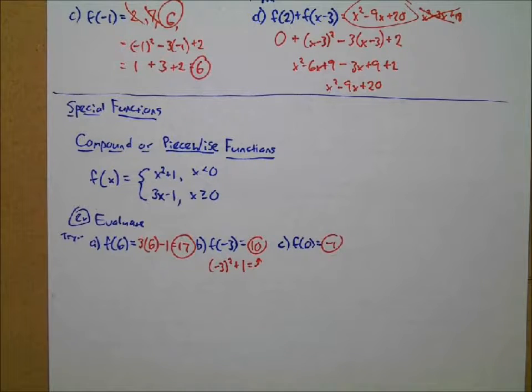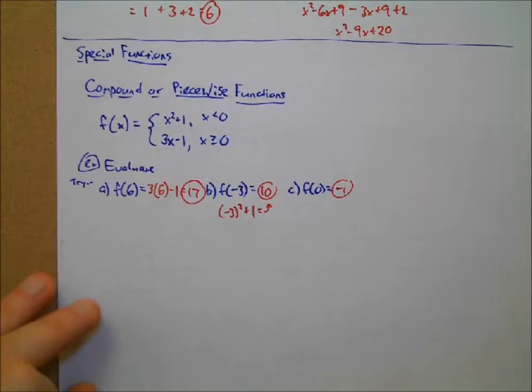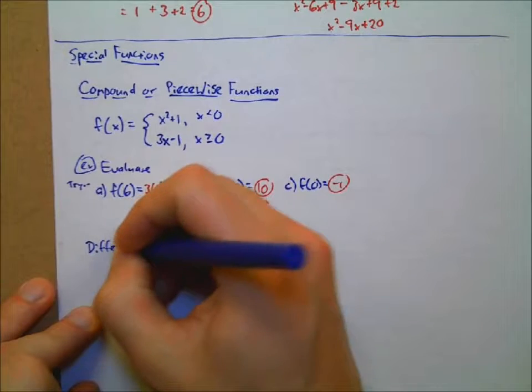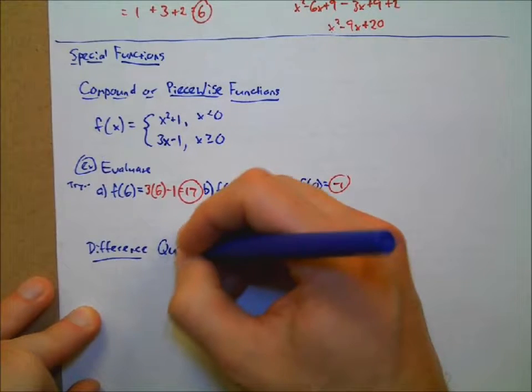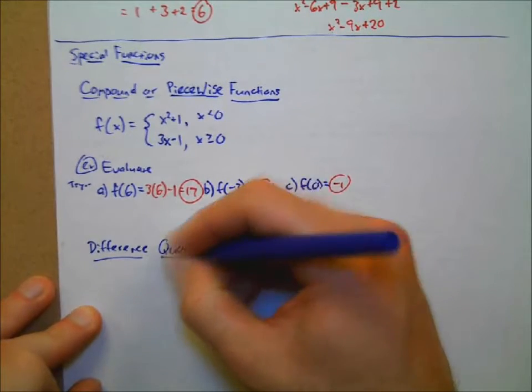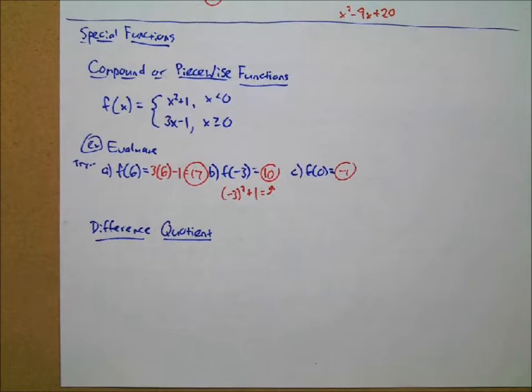So that's compound piecewise. We'll come back to those and talk about graphing them in just a second. But for right now, I want to talk about one other kind of special function, which isn't really related to compound or piecewise necessarily, but it's kind of like a form. This thing is called the difference quotient. For those of you planning on taking calculus in your future, be it here or in college, this is fundamental to about half of the calculus that you're going to be doing. Believe it or not, this little calculation with a limit thrown in front of it, and we'll talk about limits later, is fundamental to about half of calculus.